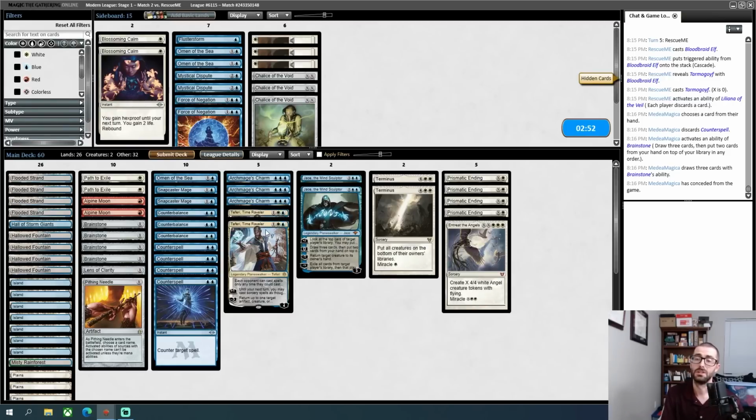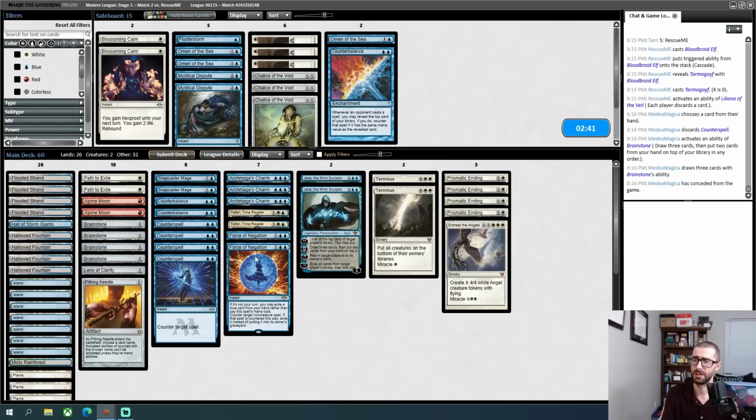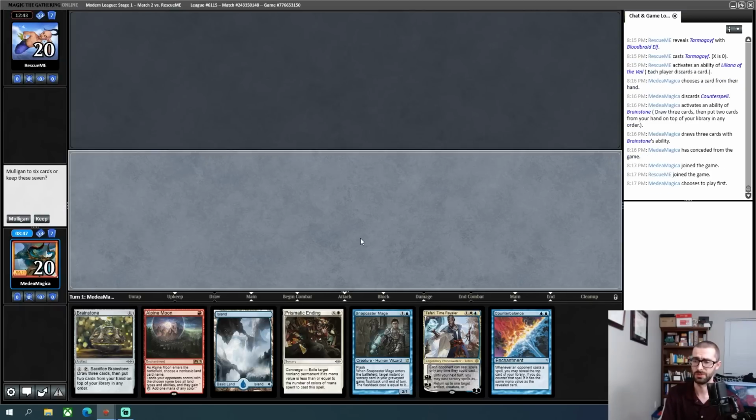Alright, my opponent has even more Planeswalkers. I think I'm going to get another Force of Negation into the deck over a Counterbalance, and I think I'll even take another. I just really can't let those things through.